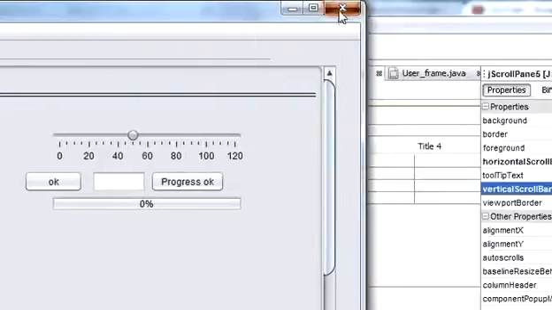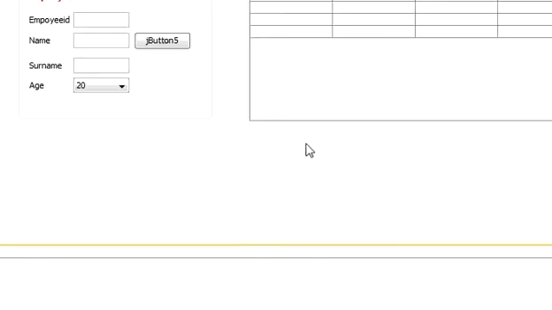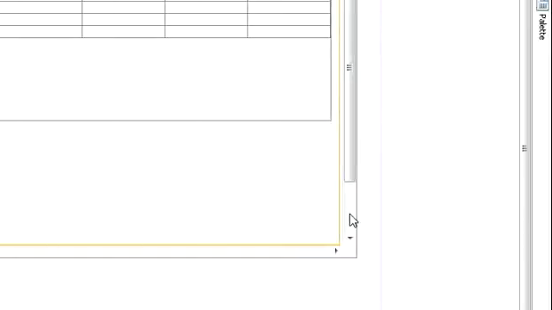And now I will make my panel or JTabbedPane bigger than the size of my window, and let's see what happens. So this is my scroll pane.